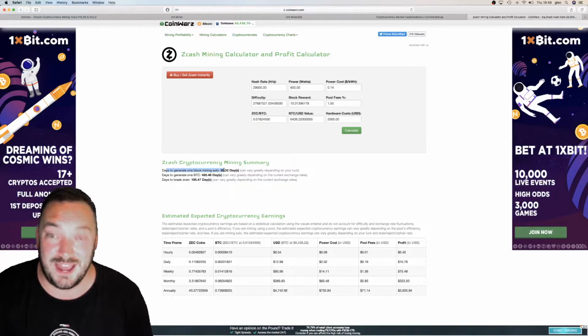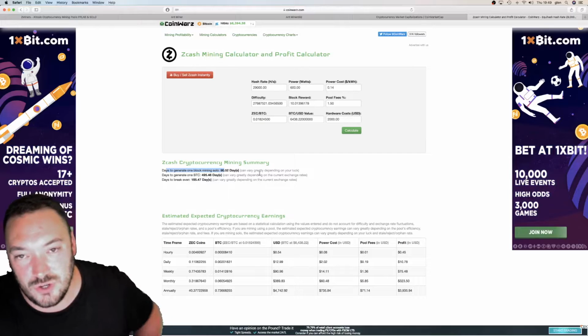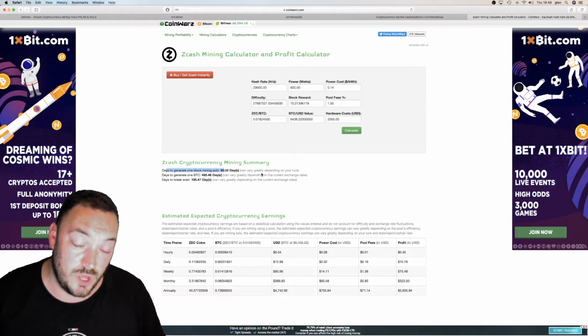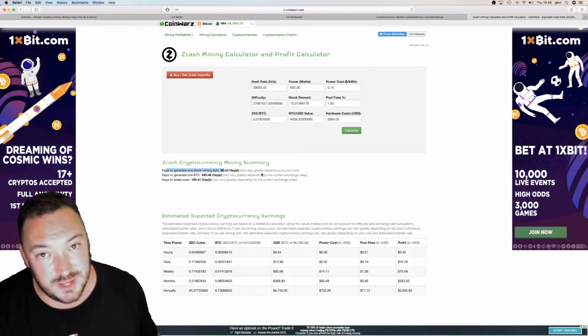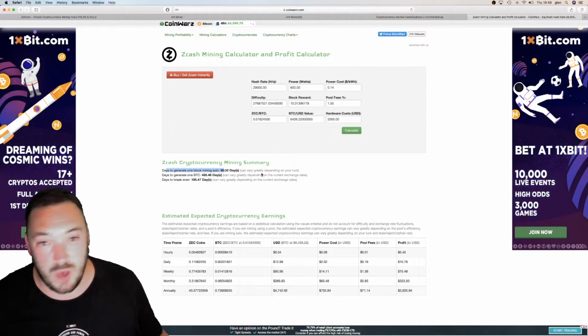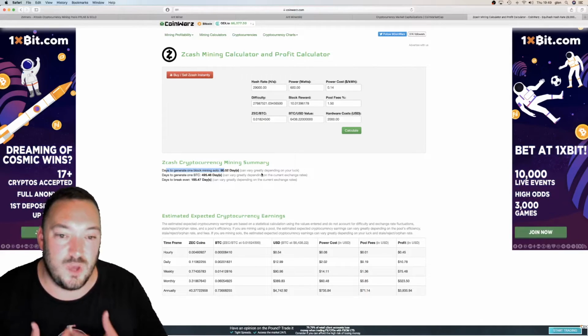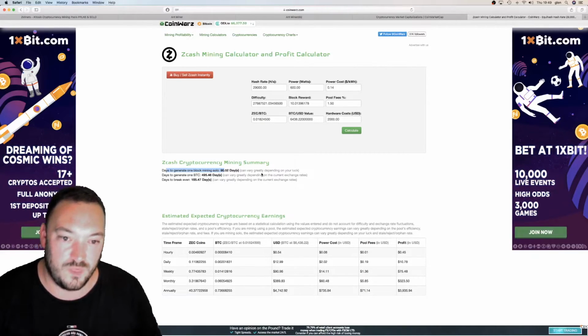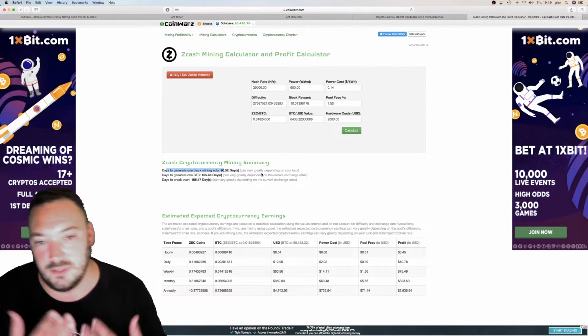So 90 and a half days to mine a block. Now it says here, this can greatly depend on your luck. And this is true. You can find a block 1 hour after you plug your machine into it and set it up, or it could take you 100 days. There's no guarantee. It's just giving you an average of what they estimate it to be, based on the current difficulty and your current hash rate.